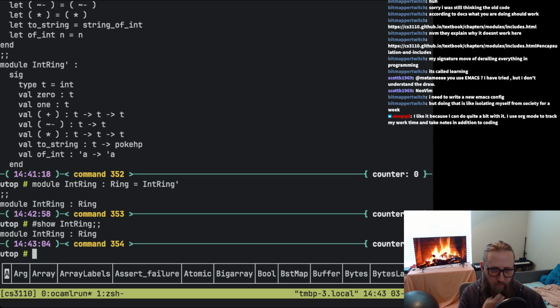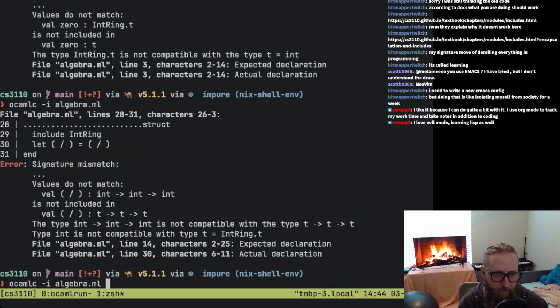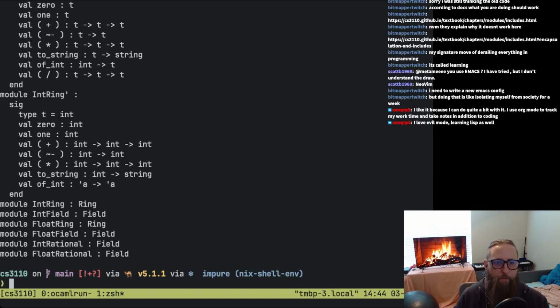So that's kind of interesting. It just says int ring ring there. I wonder what OCaml says about it. Okay, so I was right that it was the abstract type thing, because now I don't have any more errors there. Oh yeah, I forgot, I'm just in my terminal already. Let's see what they call int ring. Oh, well, it does change the signature, but I don't know if I care that much right now.